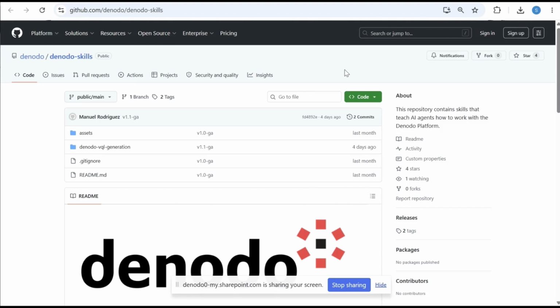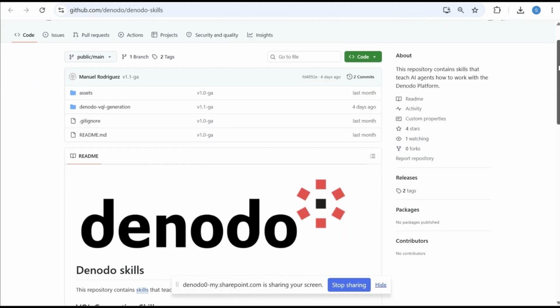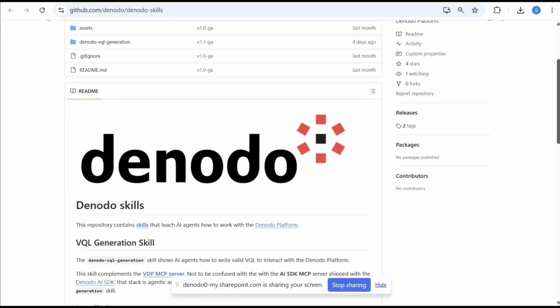Up until now, the VDP MCP server was capable of doing text to SQL, but now you can provide a skill to the MCP client such that it can actually generate VQL instead of SQL. So this demonstration is going to be limited to that.